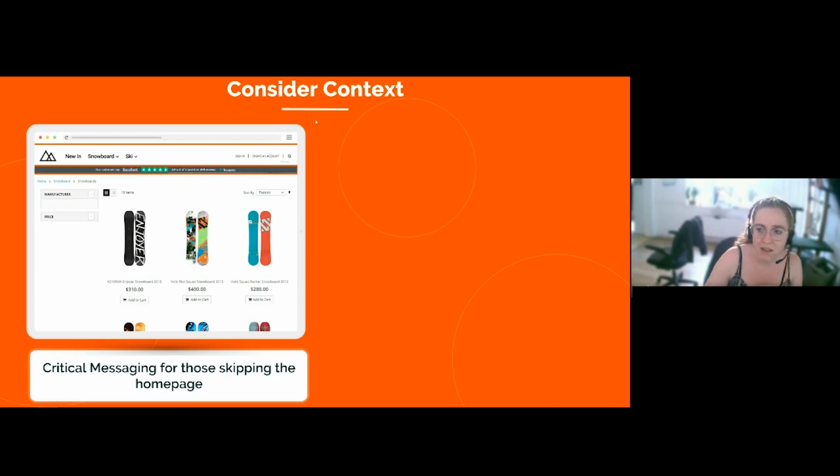So little things like, I mean, this is a very small banner, but promoting Trustpilot here. It could be that if you've got a sale ongoing, you want to carry that over. Or if it's free delivery, things like that. So any messaging that you think someone missed because of their journey and their context coming to the site, you could retarget them based on that landing page.